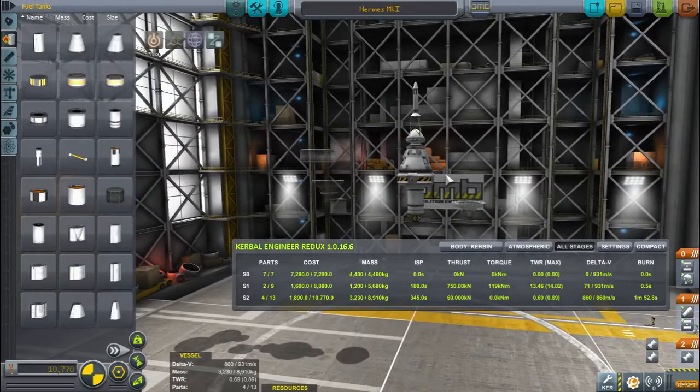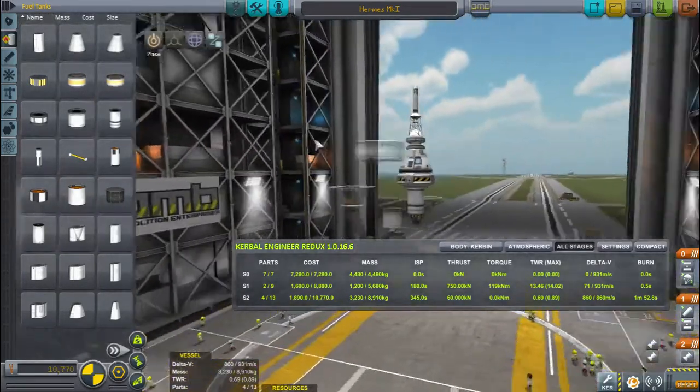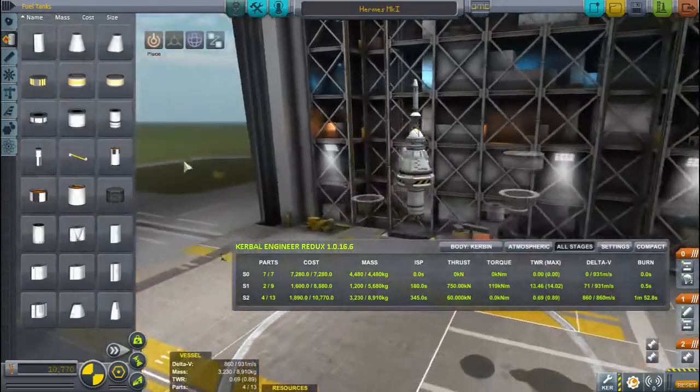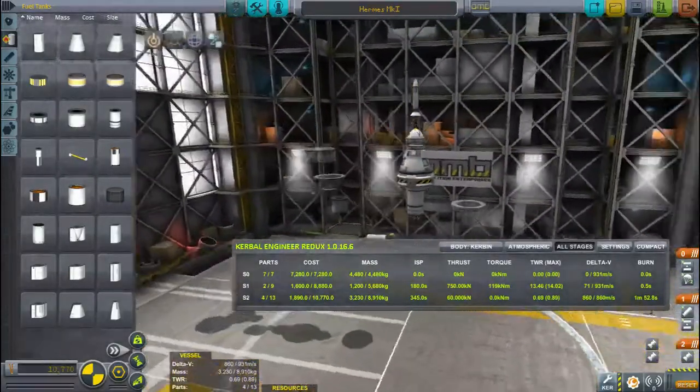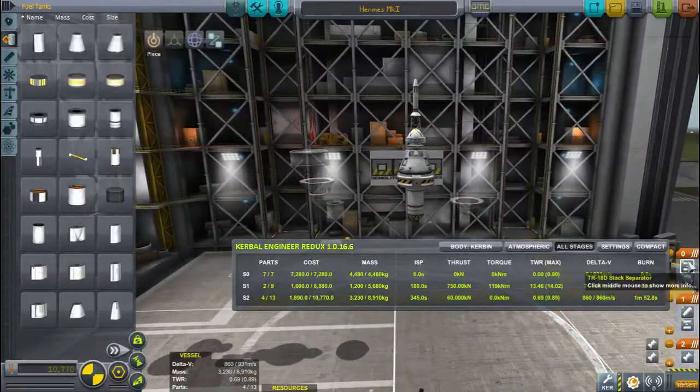So something like that, we have dramatically decreased the size of our service module, and therefore potentially increased the amount of delta V we have.